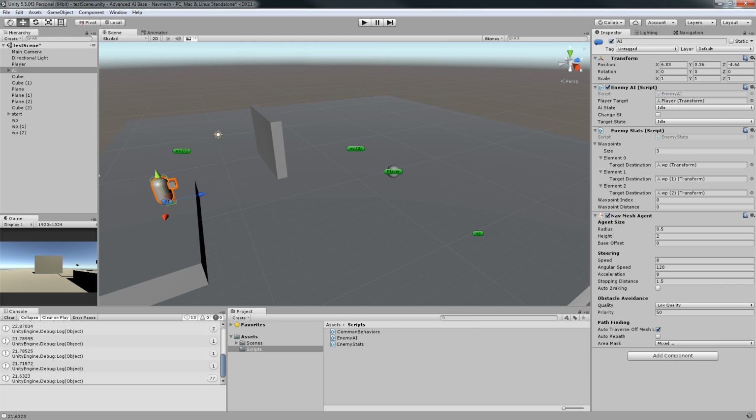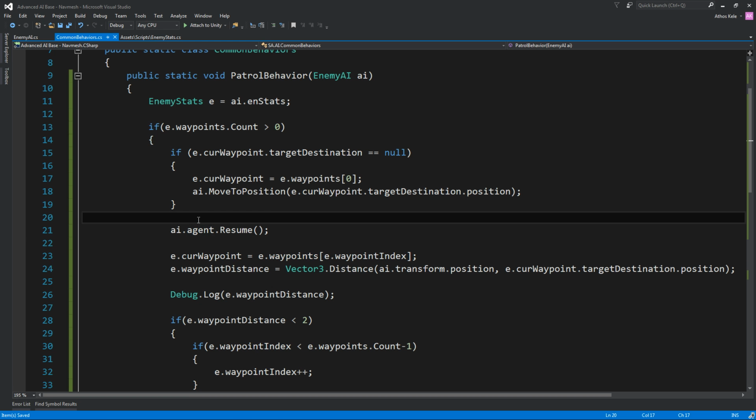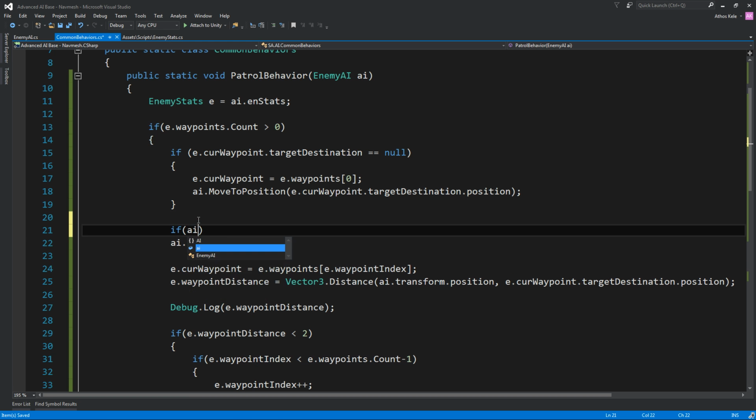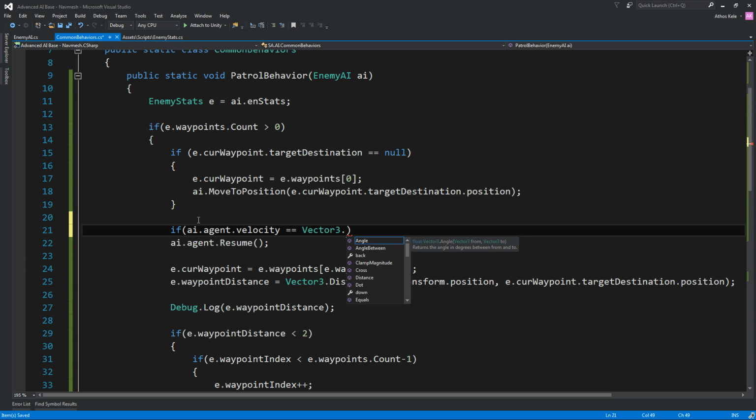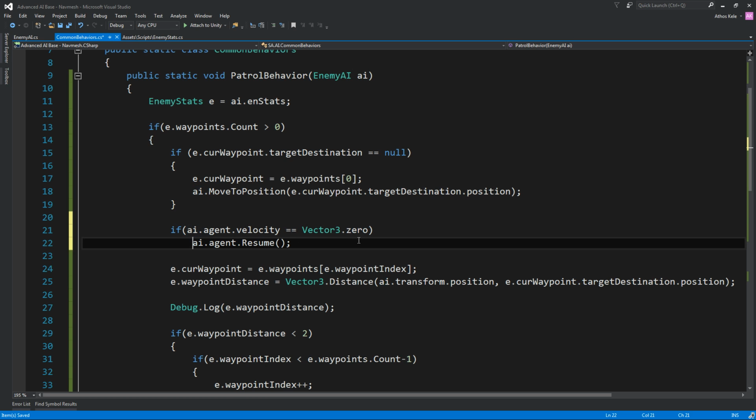Or, well, okay, it's not going to be that safe. Well, actually, I don't know if it's going to be that safe, but let's do this. So when you are inside your patrol behavior and you have a waypoint, you are probably supposed to be moving. So what we can do is check for our AI agent.